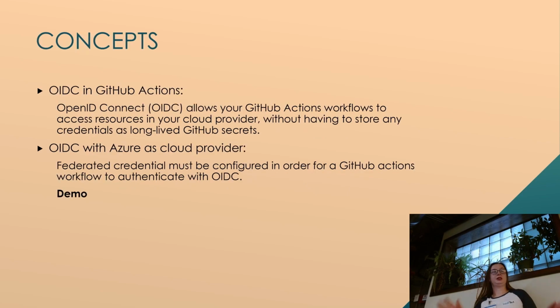Okay, does that all make sense so far? Cool. So OpenID Connect, abbreviated as OIDC, is that authentication we talked about. In this demonstration, we're going to be talking about Azure. You can do this also with AWS or other providers. It's kind of a new thing, so different cloud providers are starting to pick this up and make it more of a priority because it is a cool new feature.